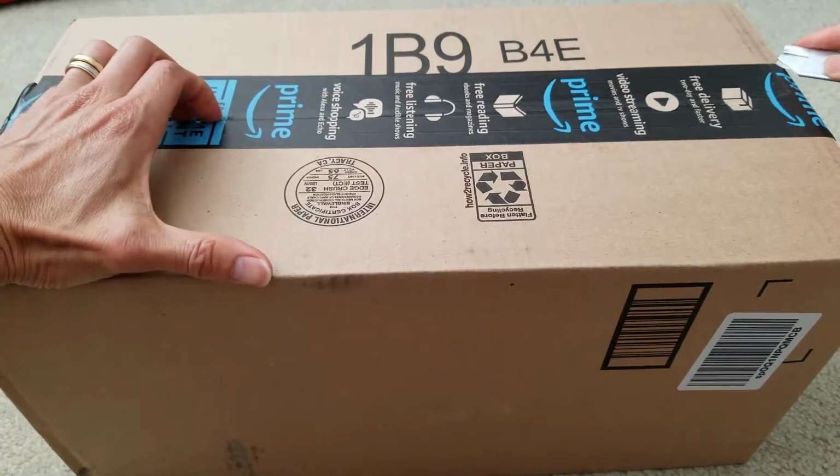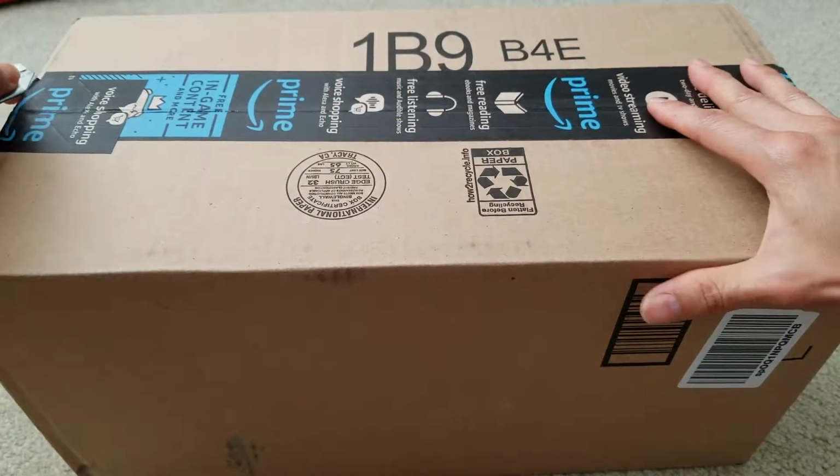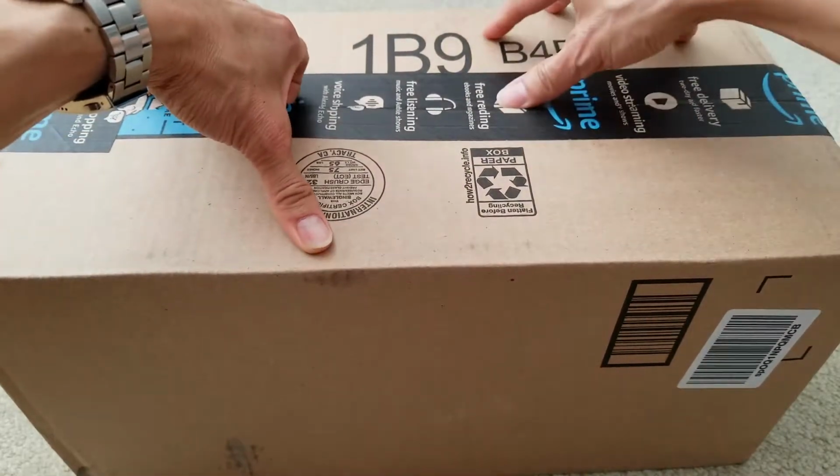So the nephew's son is turning 1 year old, so that's why my wife got these toys for the 1 year party.